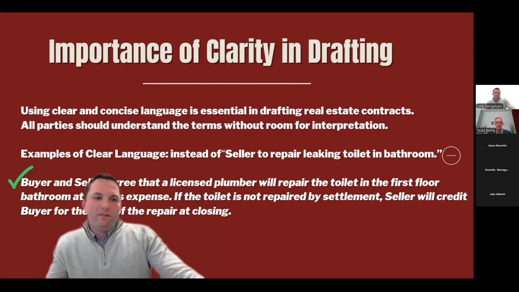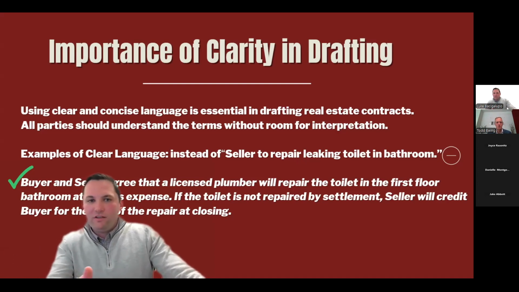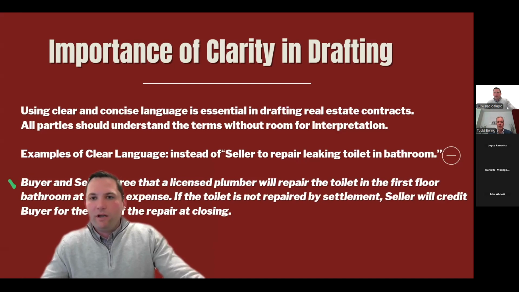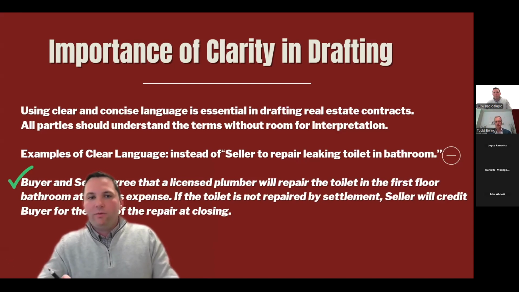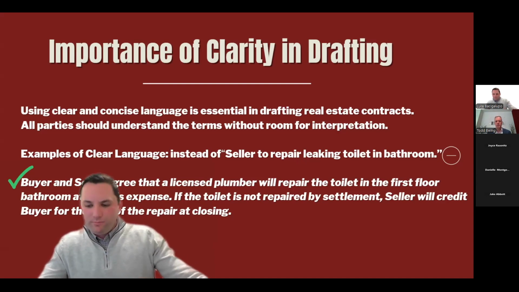And then if the intention is, if it's not rectified properly through a contractor fixing something or however the remedy may be, the intention later on is that the buyer is then entitled to funds or something like that to cover the cost of whatever needed to be remedied. Make that explicit from the onset, because all that's going to lead to is, down the line, another addendum asking for that payment, and it's going to be closer to settlement, and it's going to be contentious. So it's easier, just get it out in the beginning here. That way it's understood that if the remedy that you're seeking isn't occurring, there is an additional remedy to follow.